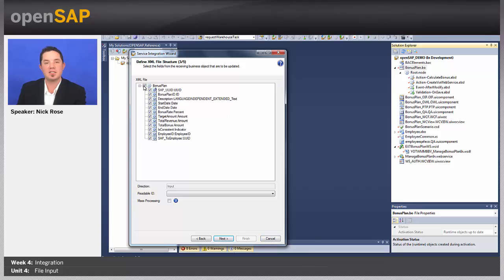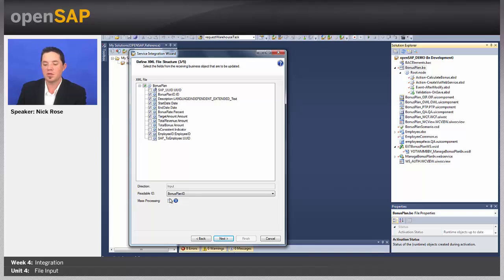Now I can select any of the data I want to bring in. I'm going to take a few of these out because I don't really need them. So for example, the bonus, revenue, any of the things that are either automatically created by the system, like the UUID, or the association, or that we'll calculate later on. I need to say what is the readable ID. So it needs to know what's the unique ID, and it needs to know that because as we load data, it's either going to try and create it, or if it already finds it, it'll go ahead and update it with the data that's coming in.